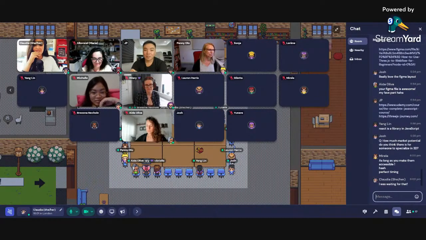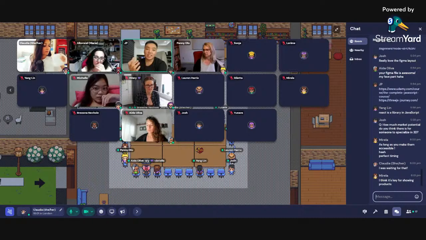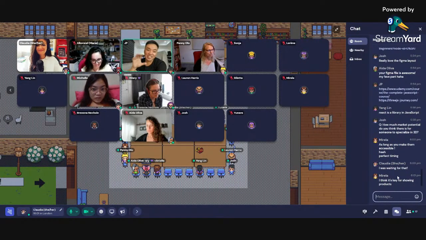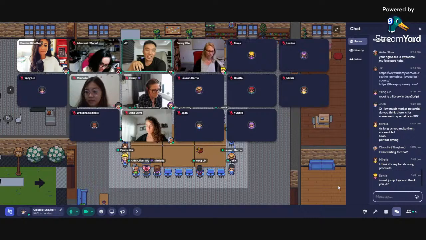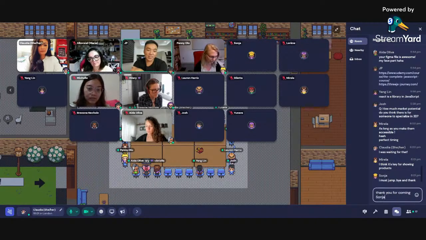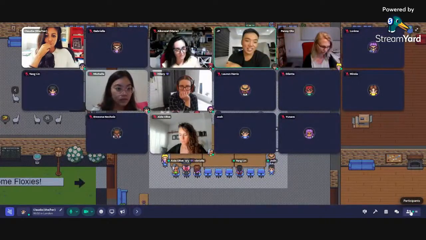Could you expand more on accessibility for 3D? Like what type of things to look out for? Right now, there's not really a huge field of accessibility in 3D, but there are certain ways we can add it. For example, in games they have difficulties like easy mode, hard mode, and impossible mode. Maybe you can add an easy mode for those who don't really want to control the experience. They just want a roller coaster ride without pressing the keyboard. Maybe we can add those types of ways to add accessibility to our websites, or even offer another version of the website where there's no 3D element, only 2D elements.